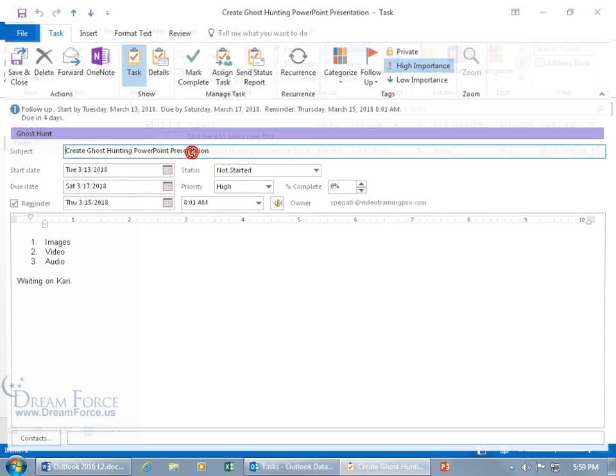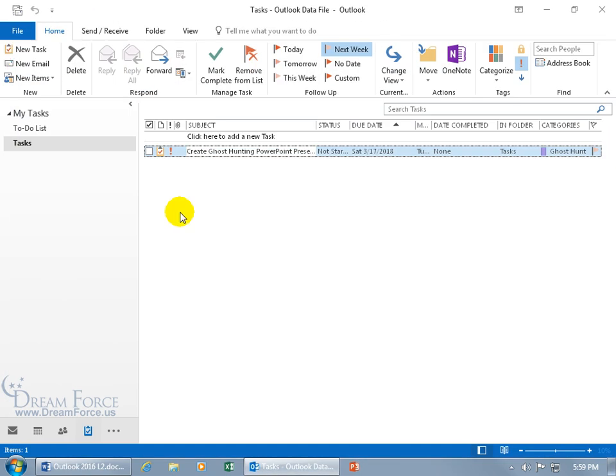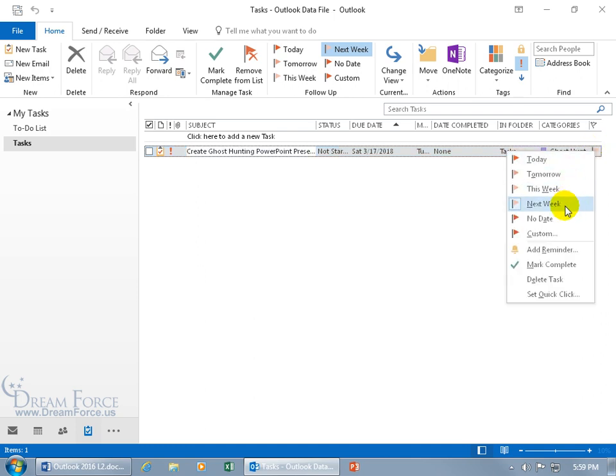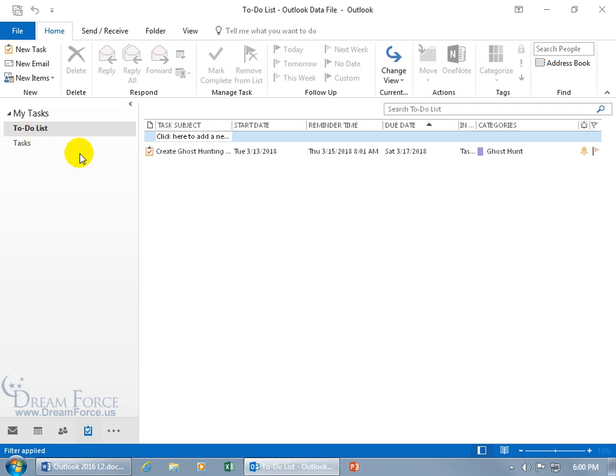Let's go ahead and double-click to open it up, and you make your changes, then when you're done, save and close. And you can see over to the right, it is flagged, even if you change it, or you can come over here and right-click on it and say, well, you see you can't clear the flag. The best you can do is say that there's no date, or go ahead and delete it. You can mark it complete, but then that's still part of the flag process. So all your tasks are always going to be flagged and show up in the to-do list, along with any other items that are marked to be done or to be completed as a to-do item. So that way you can view it again all in one spot.